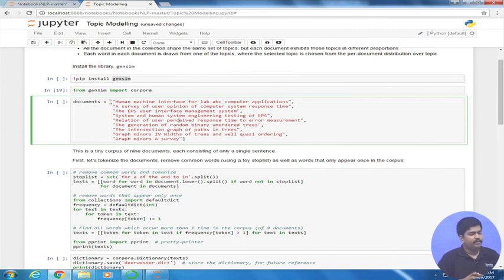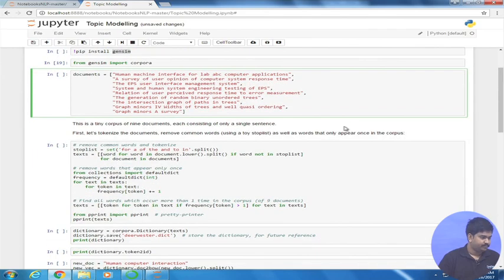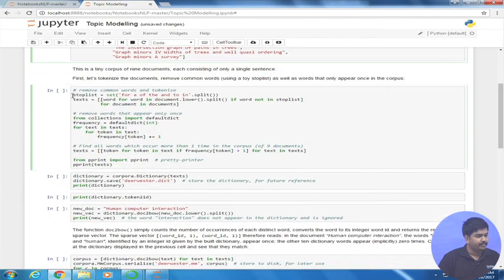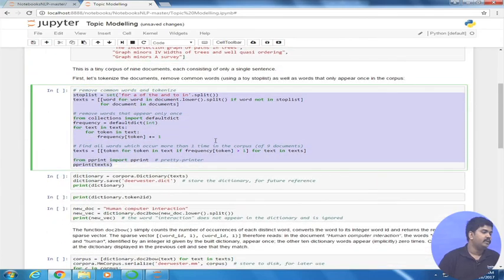In order to give this corpus to the model, we have to do some essential pre-processing. We will be showing what pre-processing needs to be done. We need to convert this to a suitable bag of words format, and we will be showing how to do this. So here are some pre-processing steps that we are going to do.